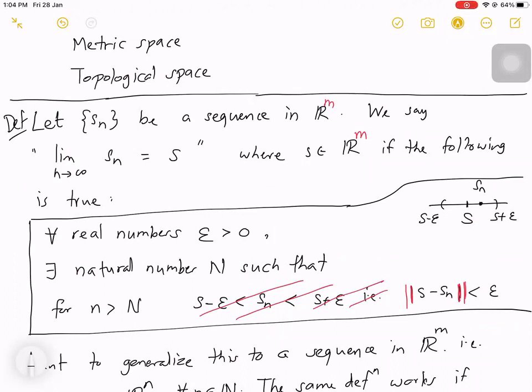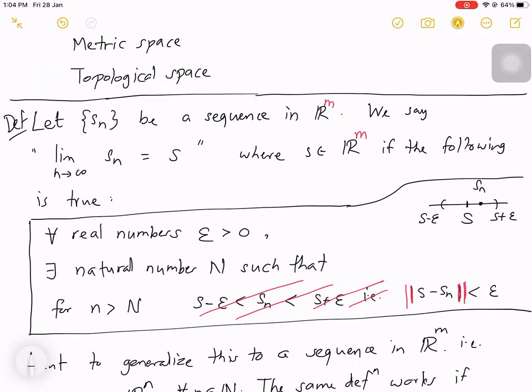And we can see this in examples by looking at the following. You see, just look at this interval. What are we saying? We are saying that for S to be the limit, what has to happen? No matter how small a region I take around my claimed limit, eventually the entire sequence has to fall in that region.